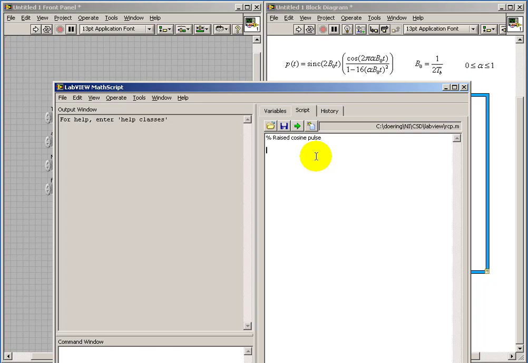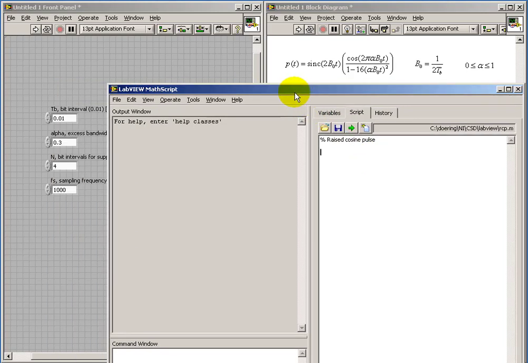Now, I'm not intending to really cover all of the syntax details of MathScript, but more what I'm focusing on is the general approach here. What I'm doing now is setting up some comment lines, and I'm also putting down the default values for things like sampling frequency and so forth. So I put these up right at the beginning. Kind of think of these as the user inputs.